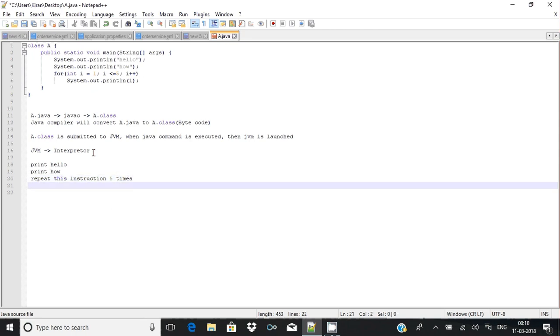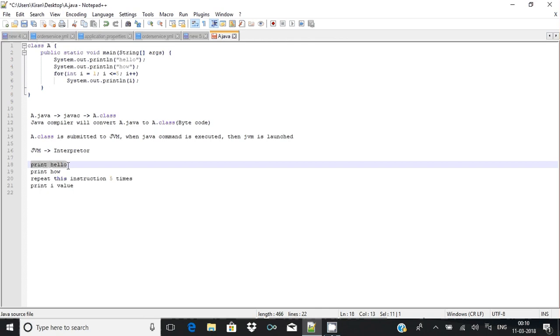What is that instruction? Print I value. This is how the instructions will be there, just for our understanding. So this is the class file which contains these instructions, and this is loaded in memory. Now JVM interpreter will read each instruction, convert that to machine code, and submit to the microprocessor. So microprocessor will execute that instruction.